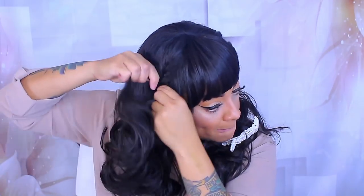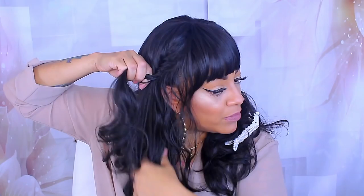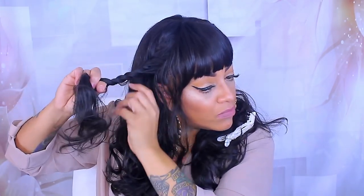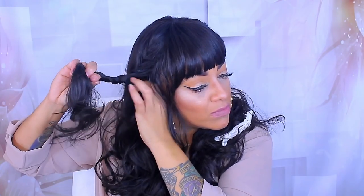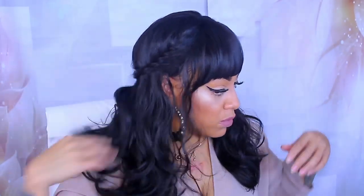You do want to gather some of the hair, but make sure that you have just a little bit out in the front so that the edges of the wig are covered. It also gives it a very fresh, summery, bohemian kind of look with the edges out. So I think this looks really cute. Get yourself a nice hair tie and just pull those twists or braids, whatever you want to do, to the back and make sure that it looks neat and you have yourself a really cute look as well.